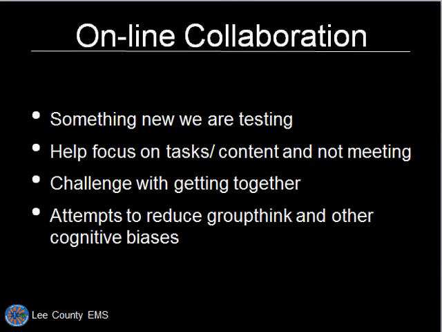Online collaboration. This is something new. This is something we've never done in this organization, and probably, arguably, in EMS from an agency level has not been done. We're hoping that this will help focus us on the task and the content and not so much on the logistics of meeting and all the social components of getting a group together. It's challenging getting people together, especially in our organization.